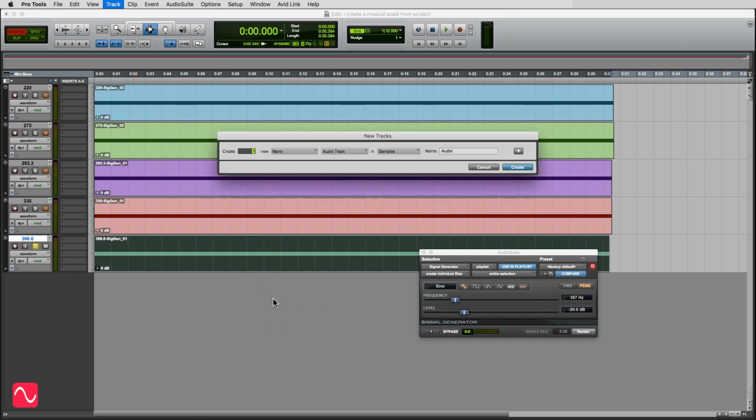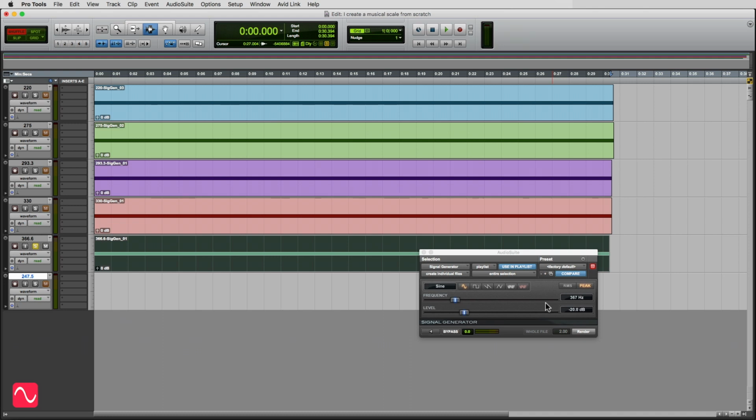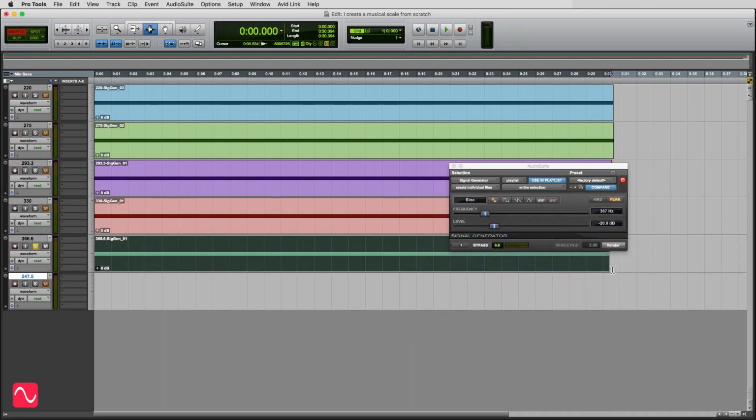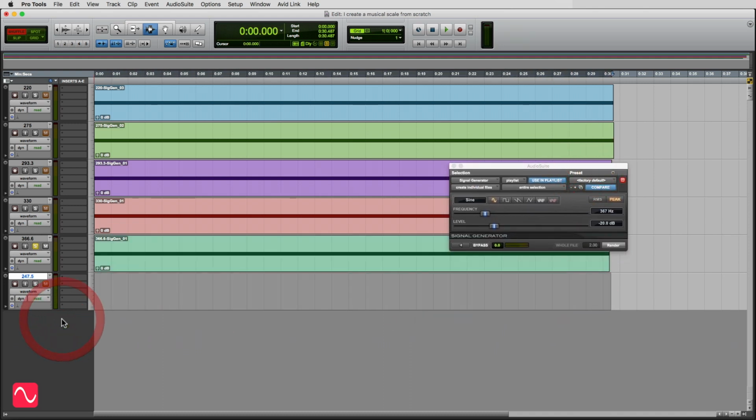So we'll start with a new track and get that ready. So 220 times 9 divided by 8 equals 247.5. So this track will be 247.5. Get it right. And make a blank audio clip.